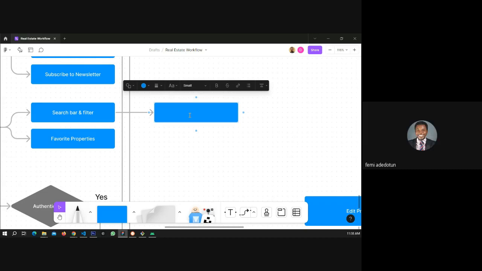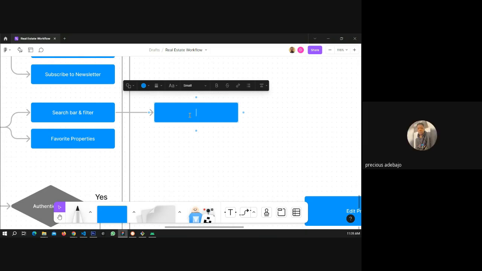I didn't get the question on the search bar and filter. Like, what are we expecting to have in that space? Well, the truth is, we can just have filter. Okay, we don't really need anything on that search bar and filter. So we only just need input details, right? Okay, Precious.